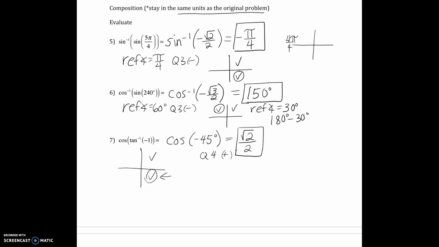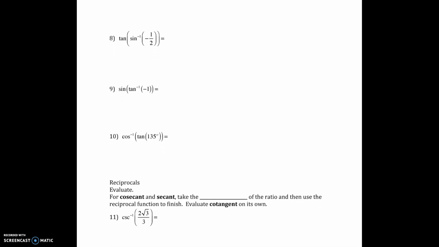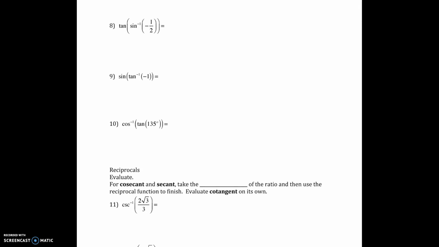Let me just have a few more examples kind of similar to these. So let's scroll down and look at some of those. We'll do the reciprocal functions in their own video. Sine inverse of negative 1/2. Again, first or fourth, so it's going to be fourth quadrant. And I can stick with degrees if I want to because it doesn't specify. So that's going to be negative 30 degrees.